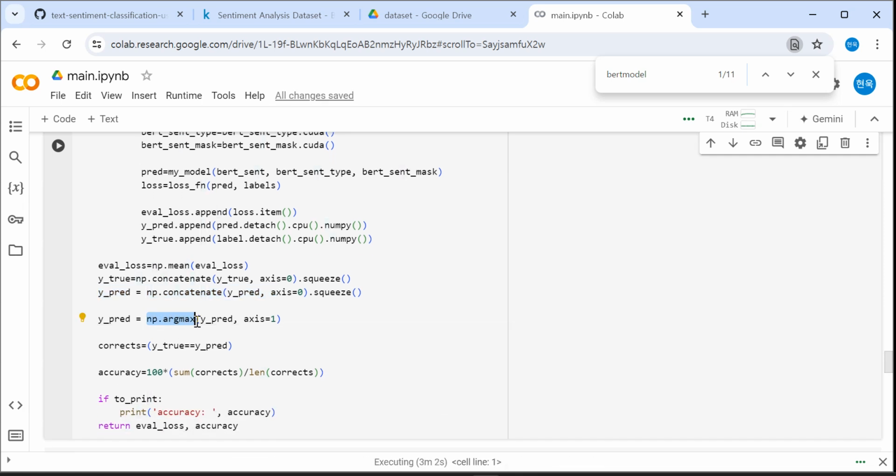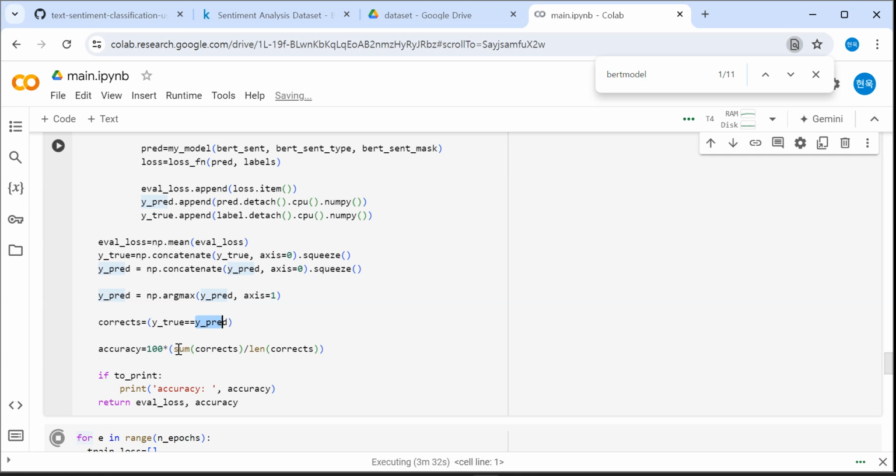and then we find the higher value. It returns the index which has the higher value in my prediction, and we check whether that equals the true label and the predicted index. If they are equal, it returns true. Otherwise, it returns false.